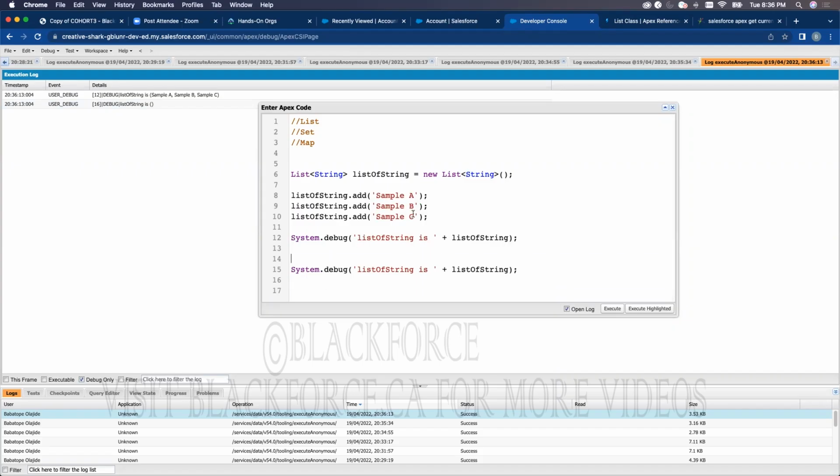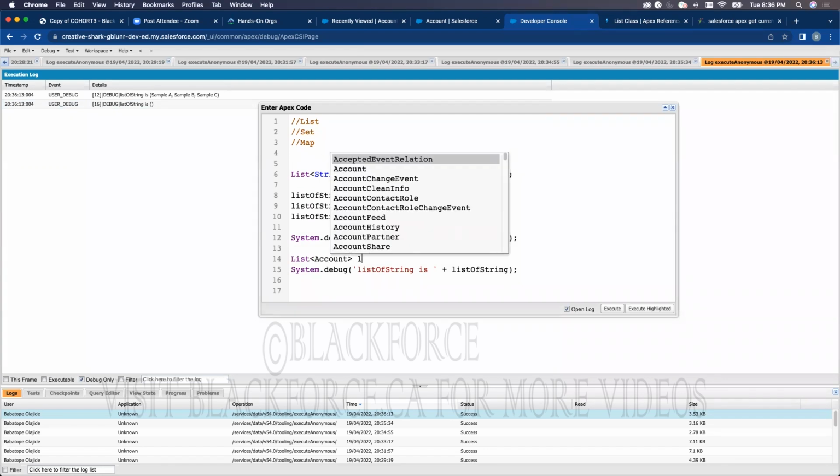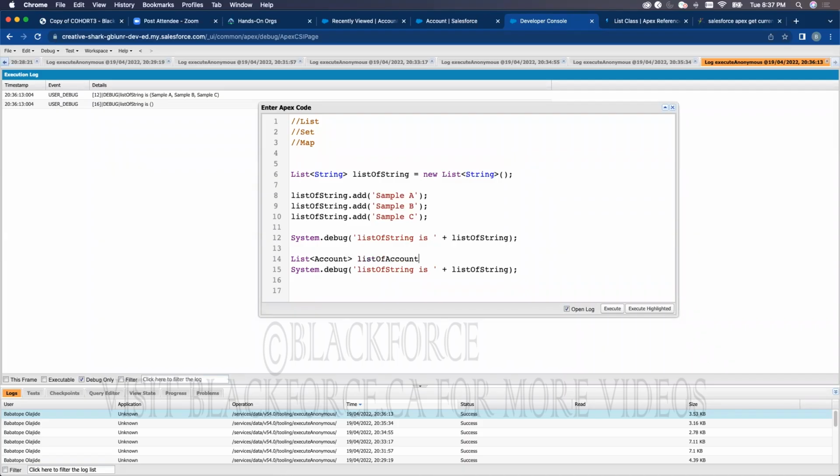Now that we have a list, if they ask you, find the total number of accounts in the system. When you query that account, you will store it in a list of accounts, right? That's how you instantiate it.